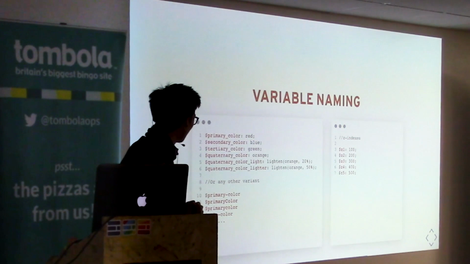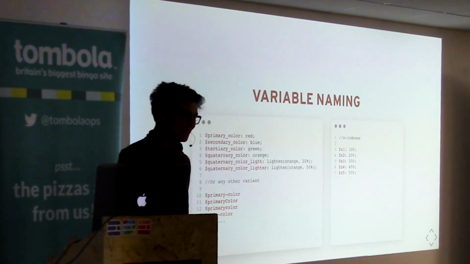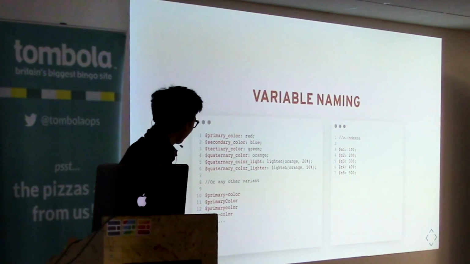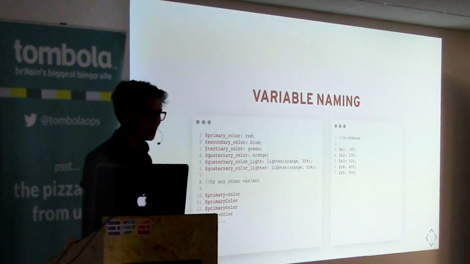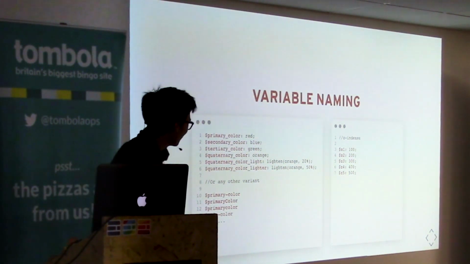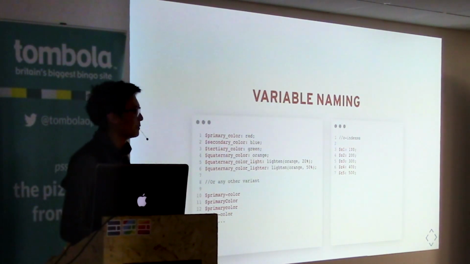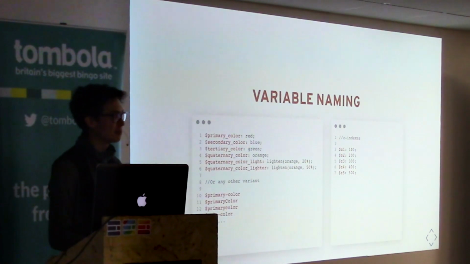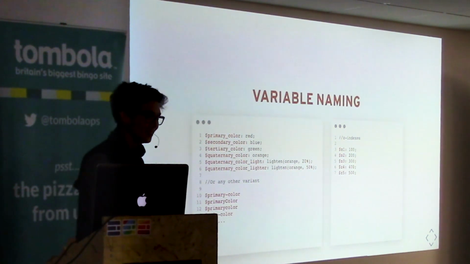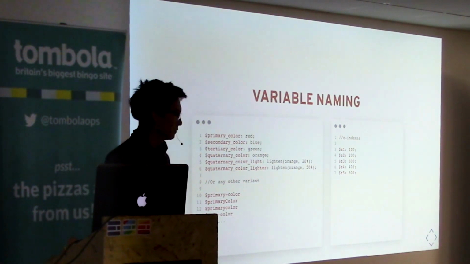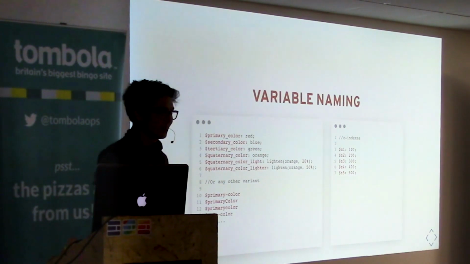At some point along the line I had convinced myself that this was the correct way to name variables, because I can't even describe why. I just in my heart felt it was right. And the only reason I could think of why this might not be right is that if the brand color changes, now you have to change all of your variable names, right? Because it wouldn't make sense if you just called it red.